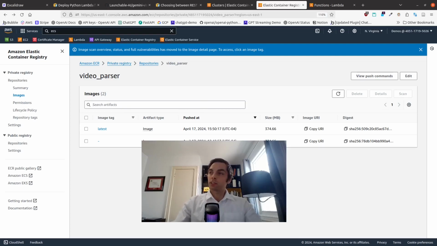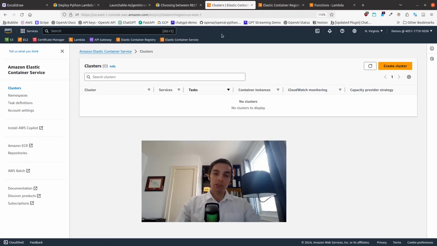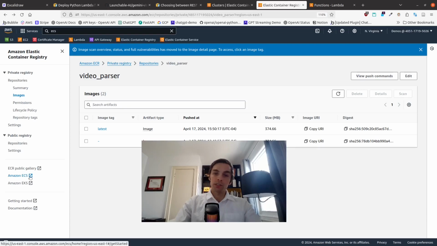But the other side of things that kind of tripped me up a little bit is the Elastic Container Service. The Elastic Container Registry is where we host our images, but the Elastic Container Service is how we deploy those images in one particular use case. So for example, if you click here for ECS, Elastic Container Service, or EKS, Elastic Kubernetes Service, which is another service that integrates with ECR.